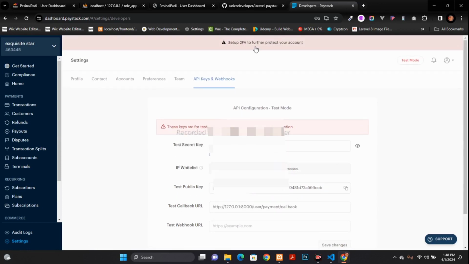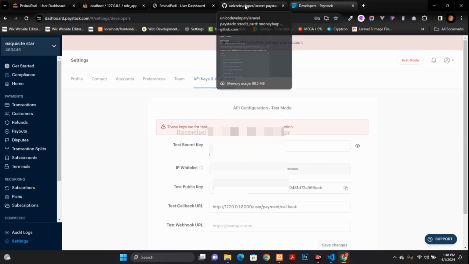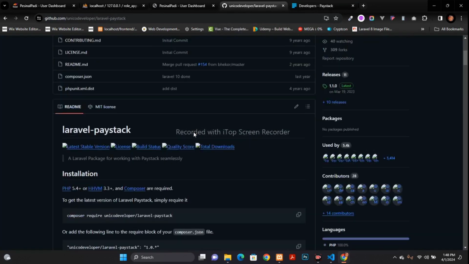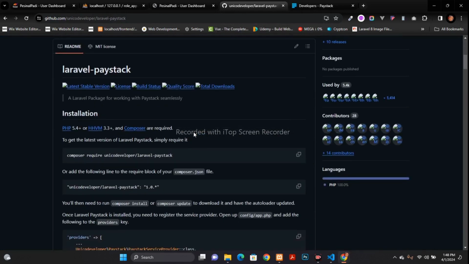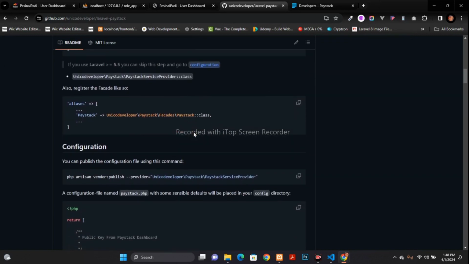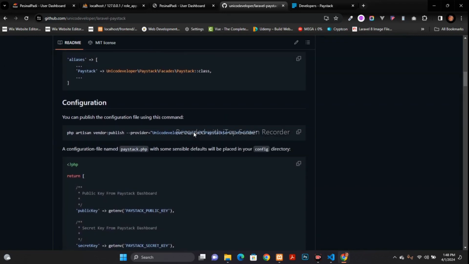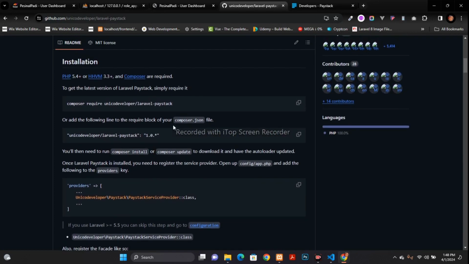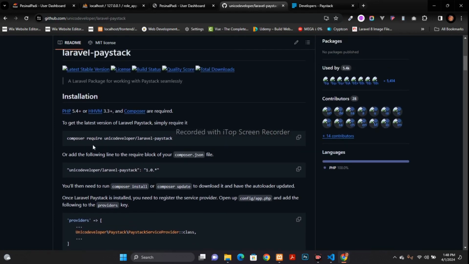So for now, let's go back to this Unicode Laravel Paystack. Basically, for you to integrate this into your application, you run some of the codes. From the beginning, the first one is composer require unicodeveloper/laravel-paystack.